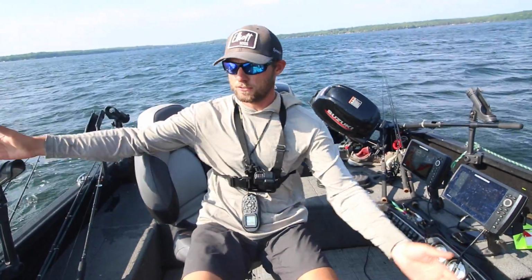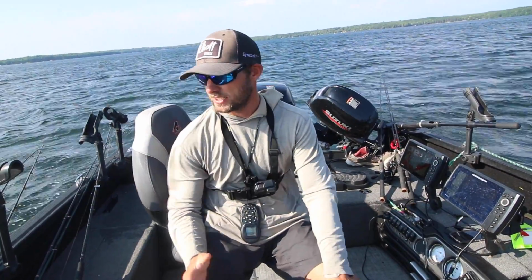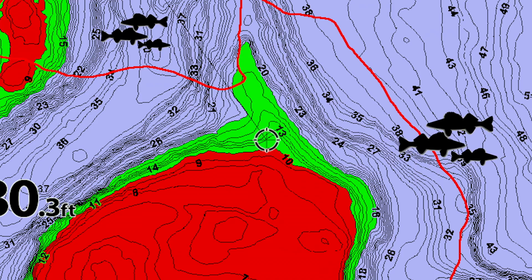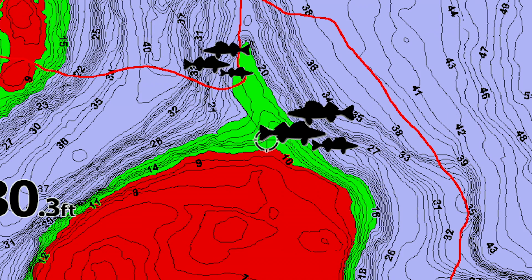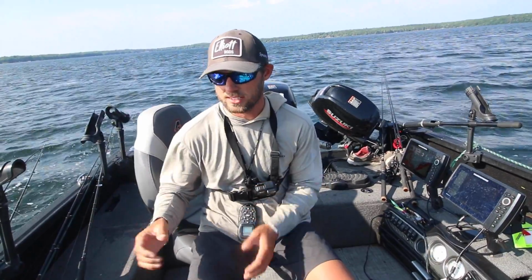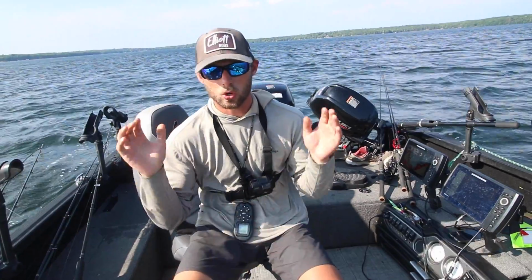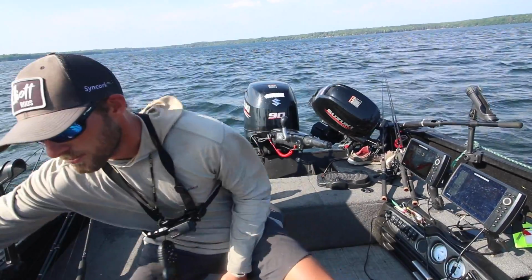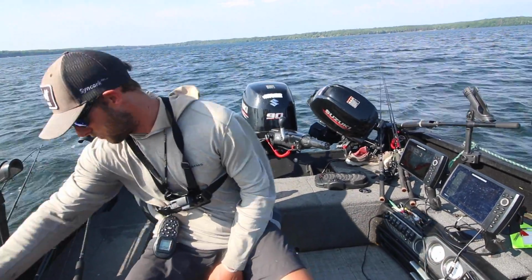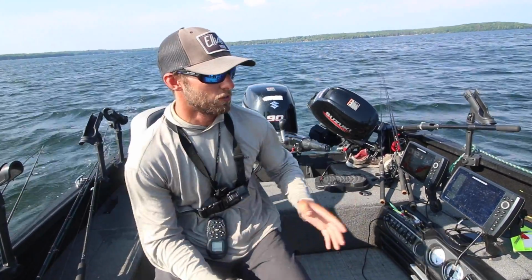And we have a beautiful wind today. It's a nice chop out here. And we have not had a wind for a long time. One thing wind does is it centers fish up on structure, right? We've been doing a lot of open water fishing or very deep water fishing with the hyper rattles. And what this wind does, it sucks a lot of fish back up onto these weed edges or close to those weed edges. And today what we're gonna be doing is ripping spinner rigs down these weed edges and hopefully catching a bunch of fish.